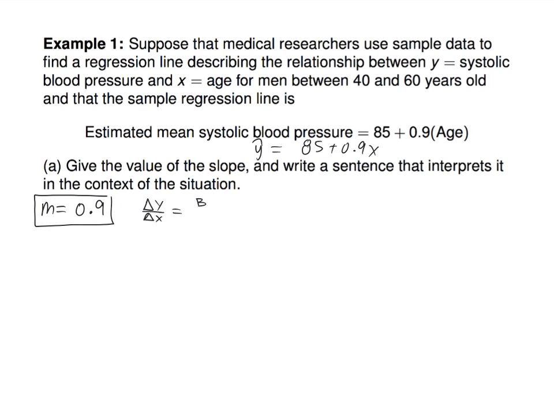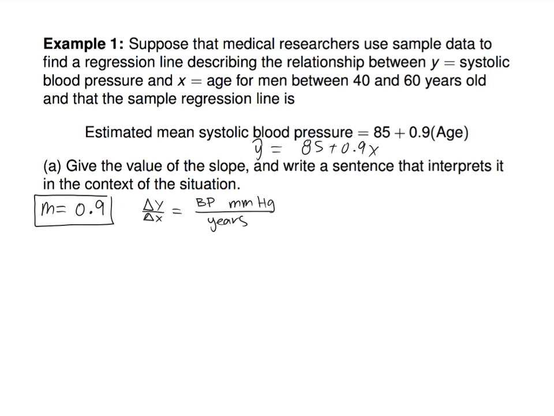Increase in total blood pressure, which I think we discussed was measured in millimeters of mercury. You don't have to know that label, okay? I would give you more information if I posed the quiz question. And then what's x measuring? x is measured in years. And that's how I interpret the slope.